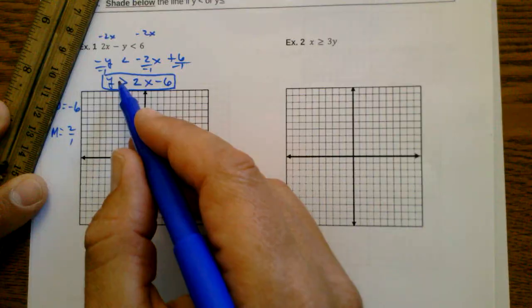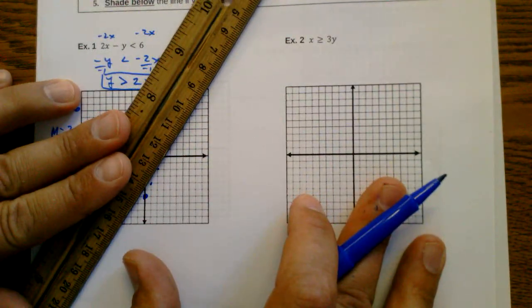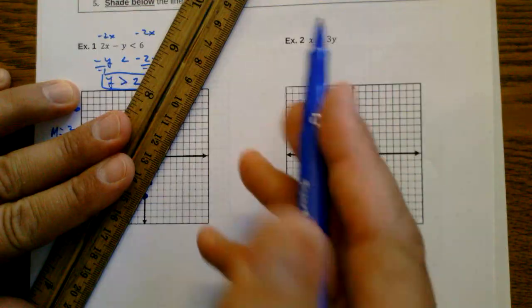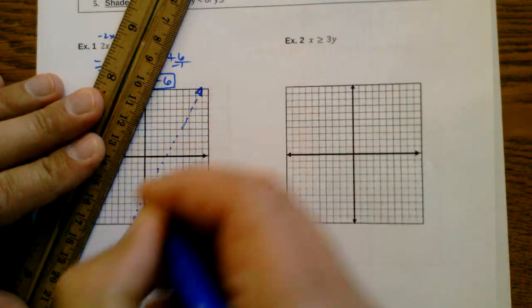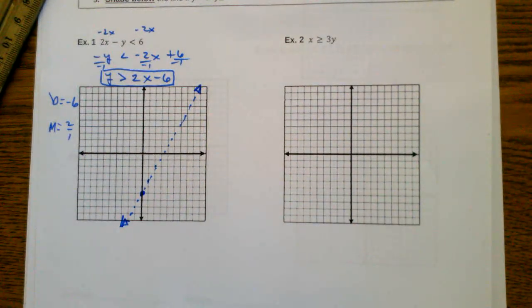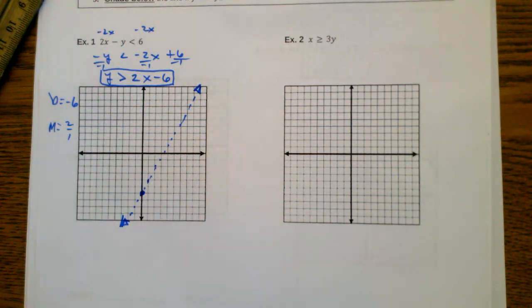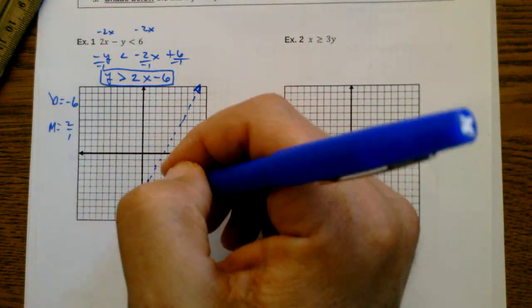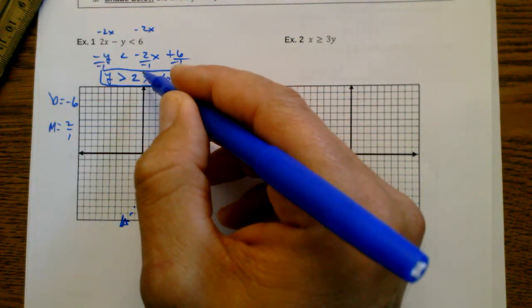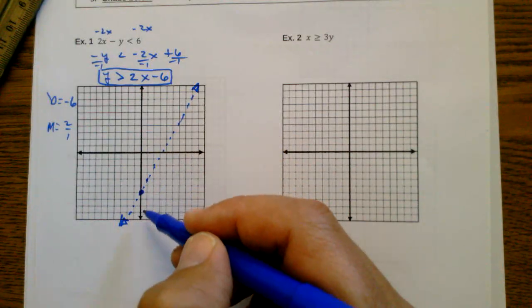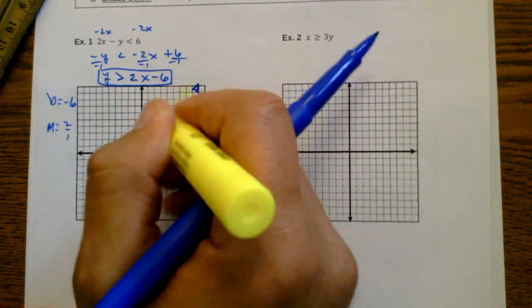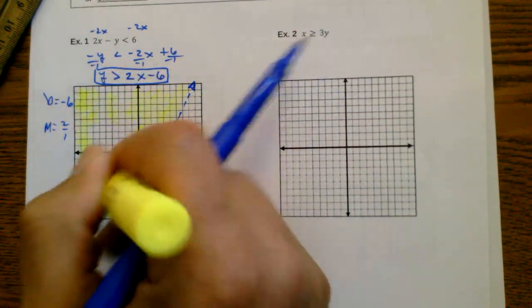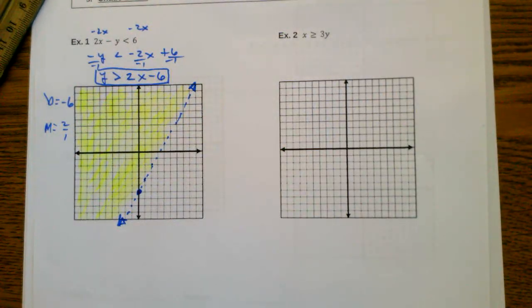Now I'm going to make the line, and because it's greater than, I'm going to do a dashed line. I don't have that solid bar on the bottom, so it's not a solid line. And then last but not least, it's greater than. If I'm greater than you, I'm going up the number line. I always think of this like a totem pole. If I'm above you on the totem pole, I'm up here. If I'm less than, I'm below you on the totem pole. So my shading, my final solution, would be all of these x and y coordinate points above that line.